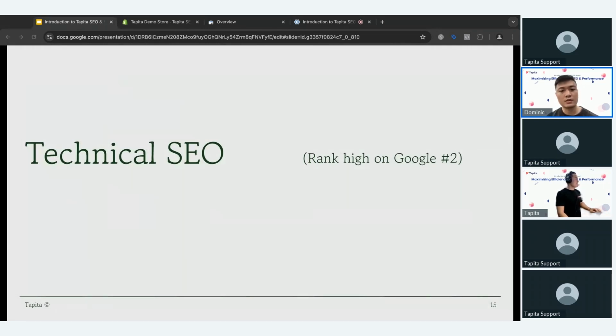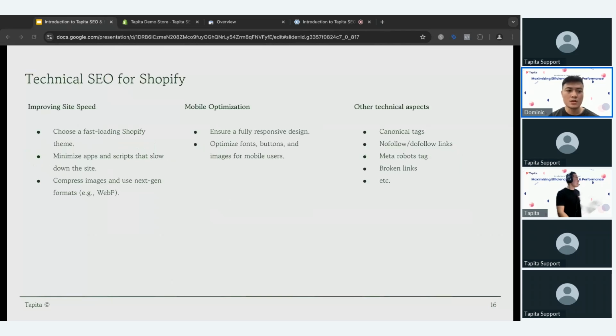Technical SEO includes the optimization actions that involve coding and technical knowledge. One of the most important aspects of technical SEO is site speed, because a slow loading store can increase bounce rates and hurt your conversions. It's also a bad signal to Google about the quality of your site if your site is slow. To optimize speed, you should choose a fast Shopify theme, limit excessive app usage, and optimize your image size. I will go into more details about speed later.